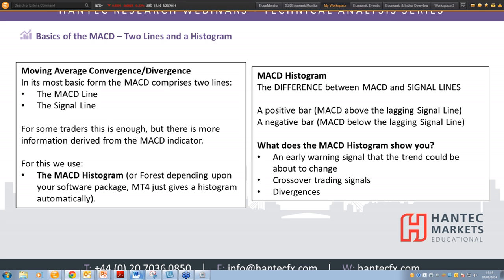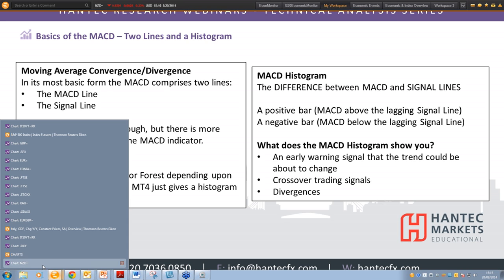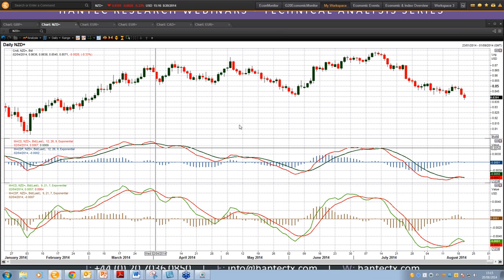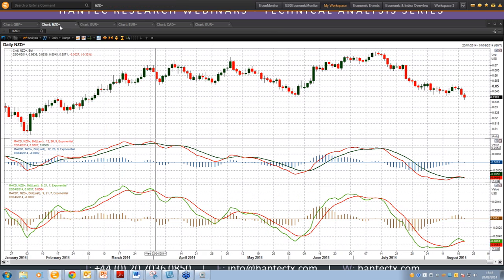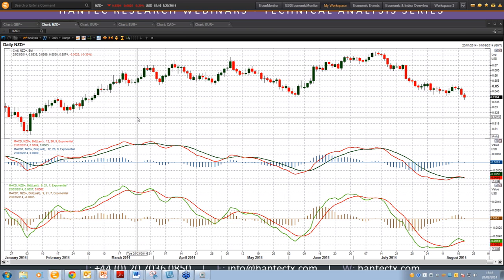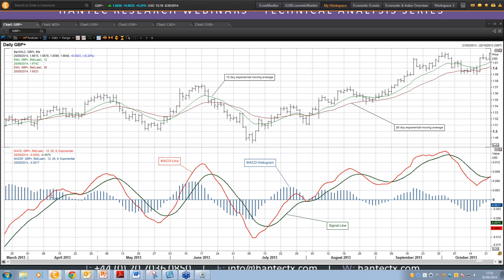Okay, so let me take you through this on a chart. So you've got all your signals here, with crossings. This is actually a chart that shows all the trading signals, so I've gone a bit too soon on you there, so I'll go back one. Okay, so your crossovers are when you cross over the zero line. Your red line is the MACD line here, and the green line is the signal line.